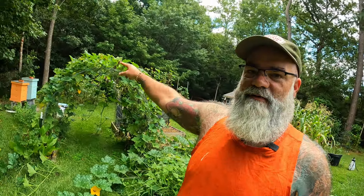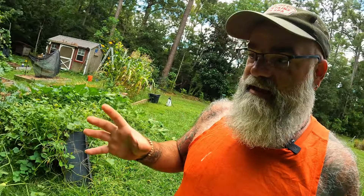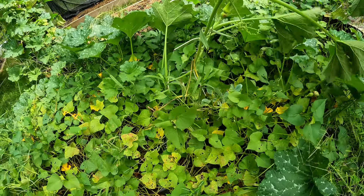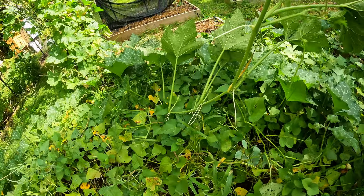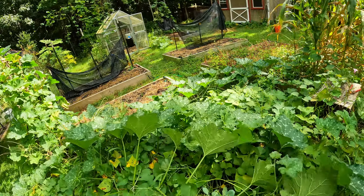My goal was to have the vines grow up and over and then come back down — you can see where I've laid a couple out. I was under the impression this vine was reaching for light, that's what plants do. But then I found this: when I move the vine and pull it up, look at that — where it lays on the ground it roots. Everywhere there's a leaf, there's a root. That now explains why this plant is getting as large as it is.